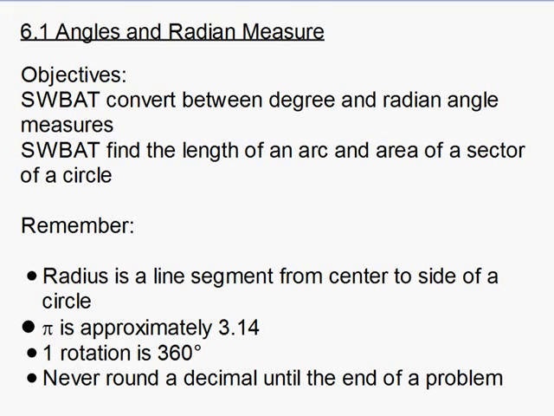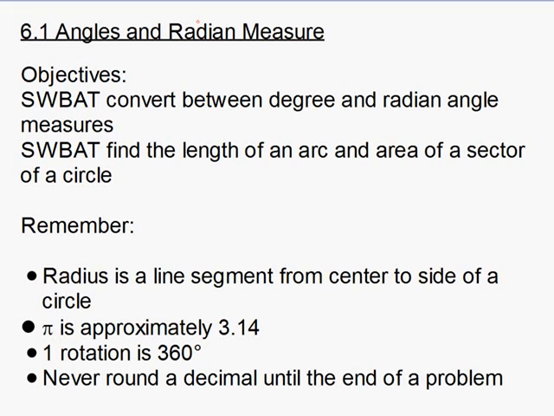Okay, so I know throughout your years of mathematics, we've been thinking of angles only in degree measure. So, 1 degree, 2 degrees, 90 degrees, 180 degrees. Today, all that changes. Okay, radians, as you can see this word, right here. Radians, that's a whole different way to measure an angle. And that's principally what we're going to use in this chapter.